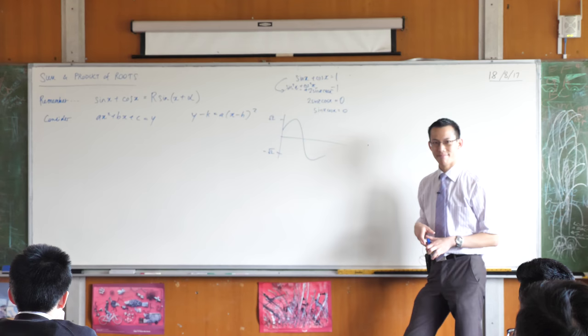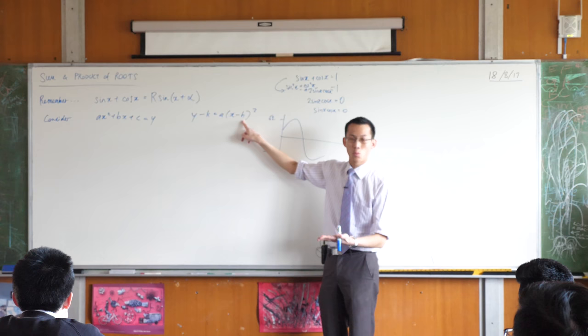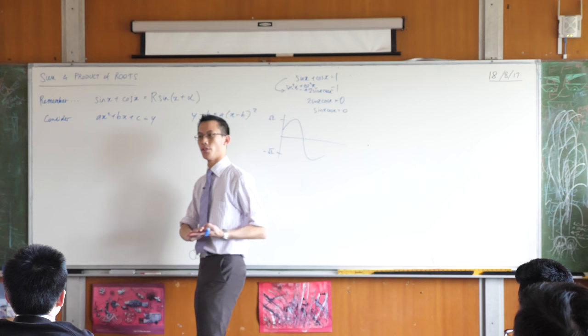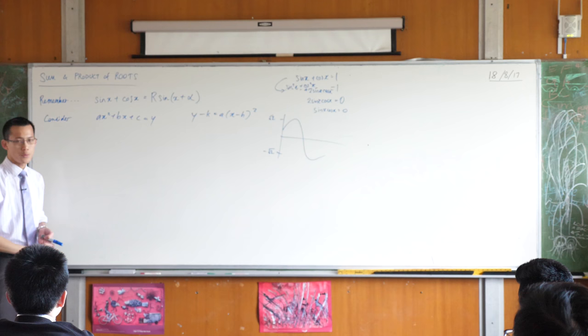It'd be, you get the x-coordinate from here, so it'd be h, and then you get the y-coordinate from here, so it'd be h, k, right? So that's fine, that gets you the vertex. What if you wanted the roots? What if you wanted the roots? Where would you, how would you work with this thing?